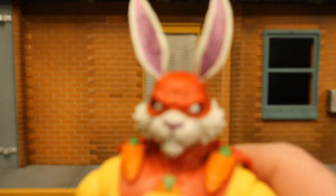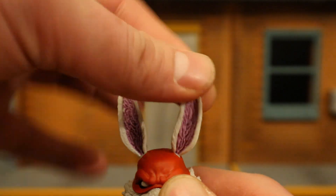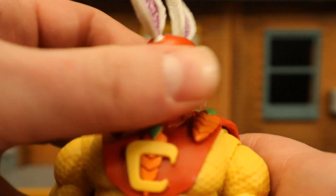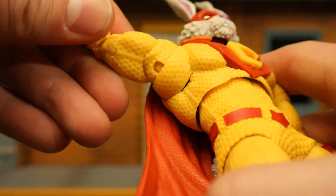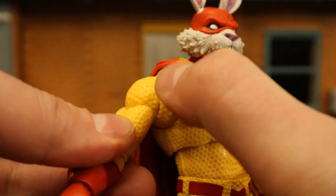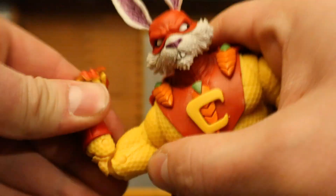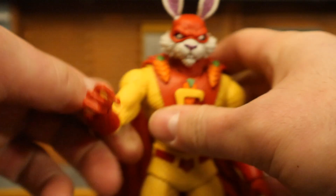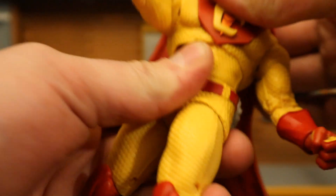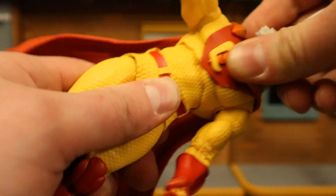Now for his articulation. Starting with his ears — they're on ball joints, so they can go forward and back, side to side, and really just move all over the place. Both ears move that way — very nicely done. His head can rotate from side to side, look up and down, and tilt from one side to the other. Shoulders are on a ball joint — goes out a little bit more than 90 degrees, up, down, around. He does have a butterfly joint between his shoulder and chest, increasing the range of motion and covering the large gap that would otherwise be there. There's a bicep cut below that, double-jointed elbows, wrists that can rotate and are hinged as well. In his torso, he's got a ball joint — can rotate around, forward and back. Another one in his waist — rotate around, forward and back. Between the two it's a good range of motion.